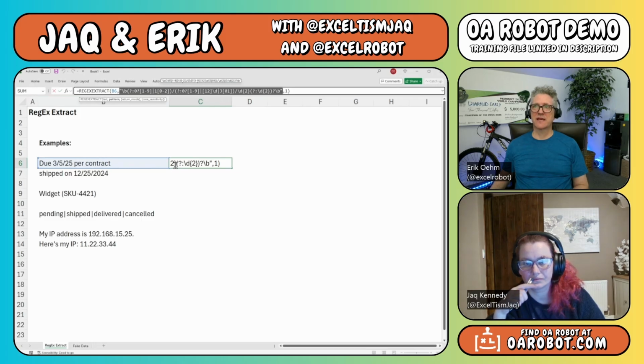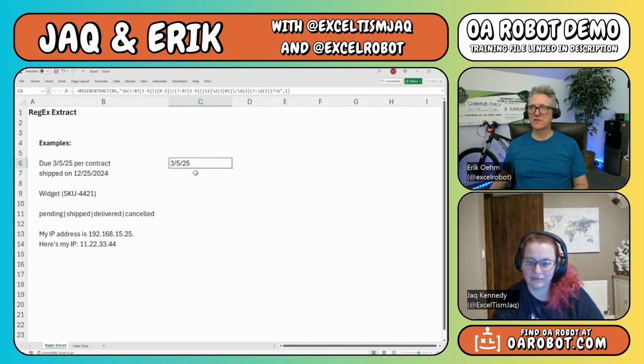So this example here is basically extracting dates that are in the format month, day, year with either 2-digit years or 4-digit years. And as you can see, if you wanted to write something like that, it's not going to happen. Yeah. But oftentimes I'll go in Claude or whatever and say, give me some regex for that.